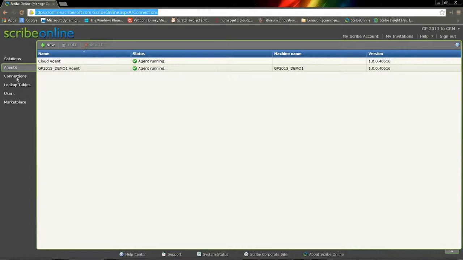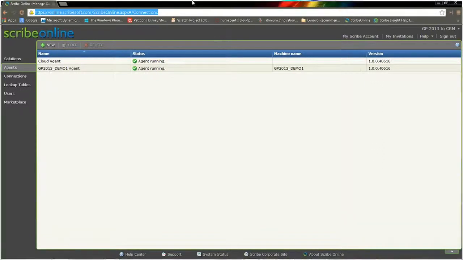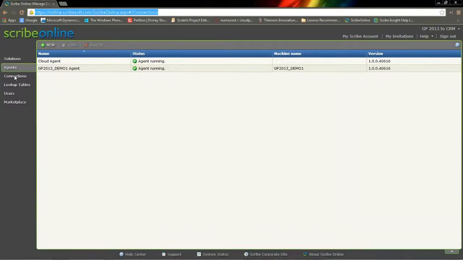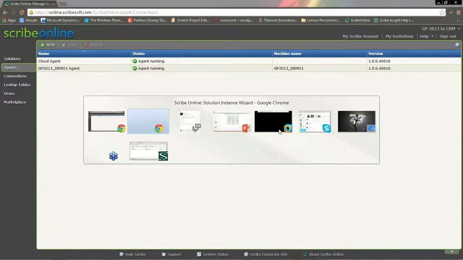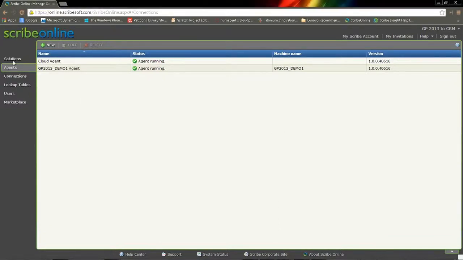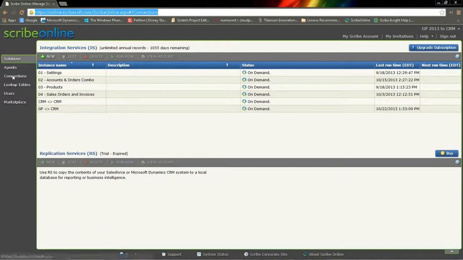The connections are just like, if you're familiar with Scribe Insight, just like that. You can have connections to different technology-based connections. They can be SQL connections. They can be connections to CRM Online or CRM on-premise.